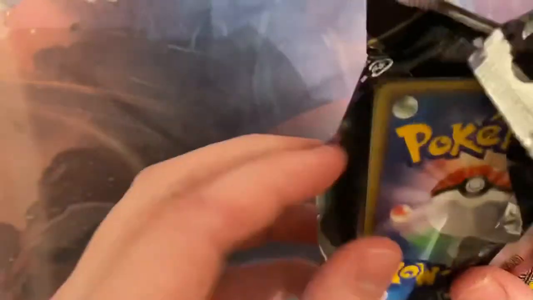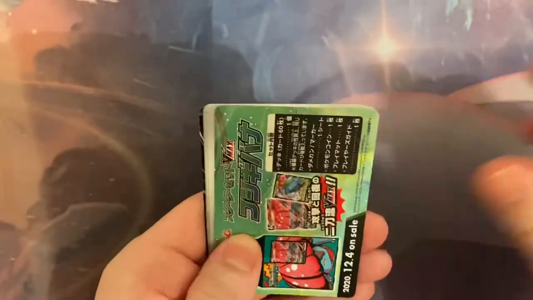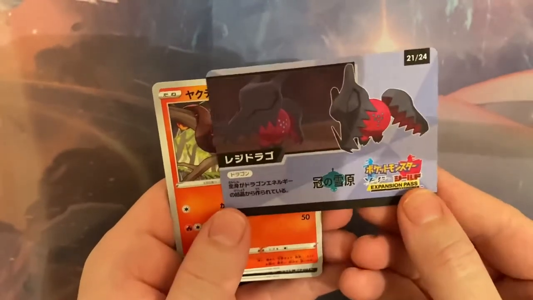Should we try and open it from the top? No, not really. My god, it's so hard to get into. I'm just going to carry on opening from the bottom, so it's so much easier. I'm going to put one to the front. We've got the Galarian Yamask. Another code card. This one is, we've got Regidrago. Drago. That's cool.